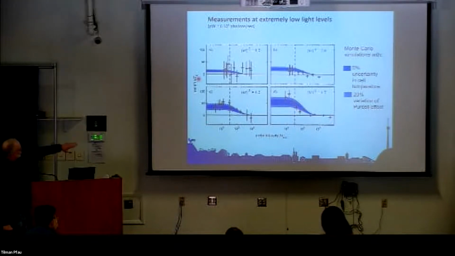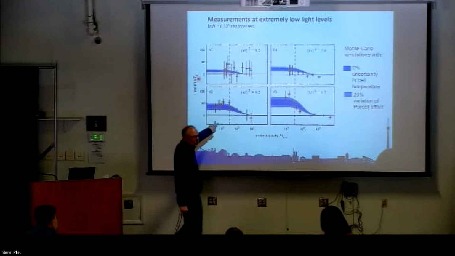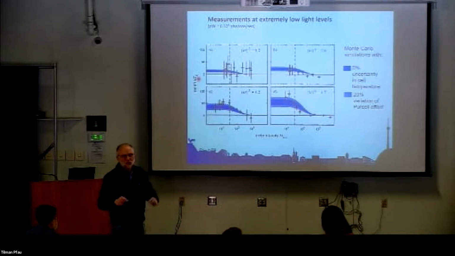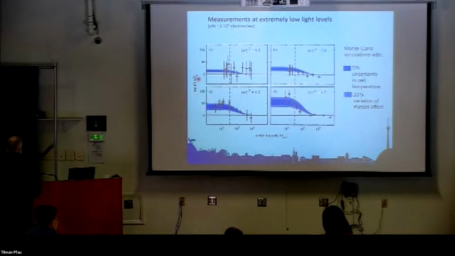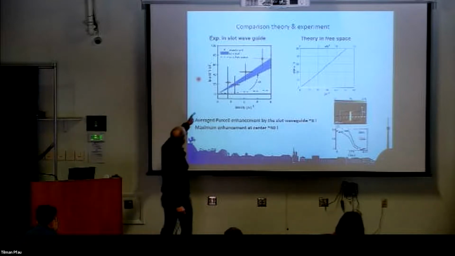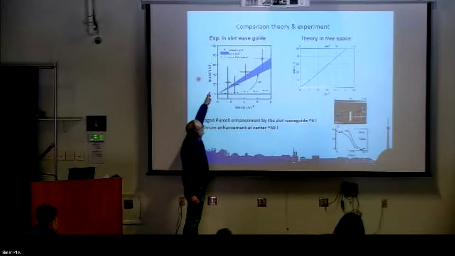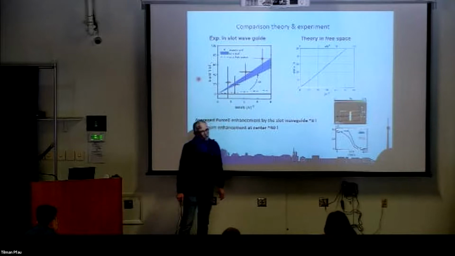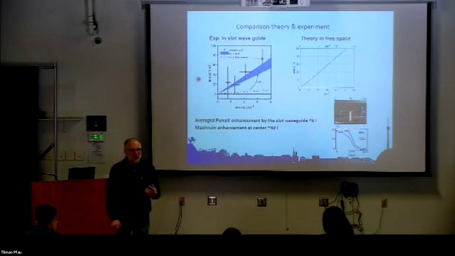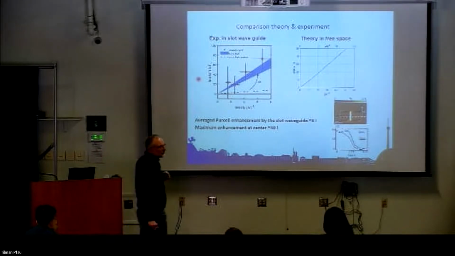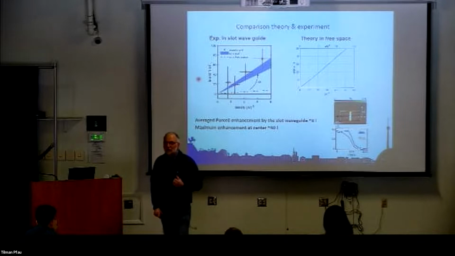And the blue stuff in the back is a model that we do, where we take atoms moving around and we let them interact via that dipole-dipole interaction. It's a Monte Carlo simulation. Okay, so we can measure now the maximum line shift that you get as a function of the density. And you see there's a linear scaling. And if you compare it now with the free space theory, you see that this shift is 8 times larger than what you would get in free space.